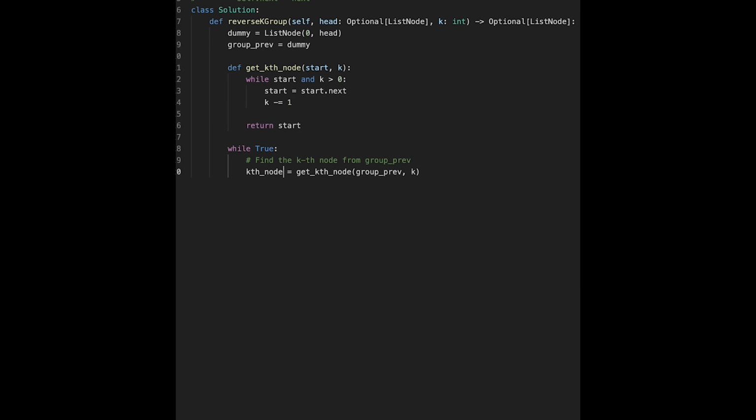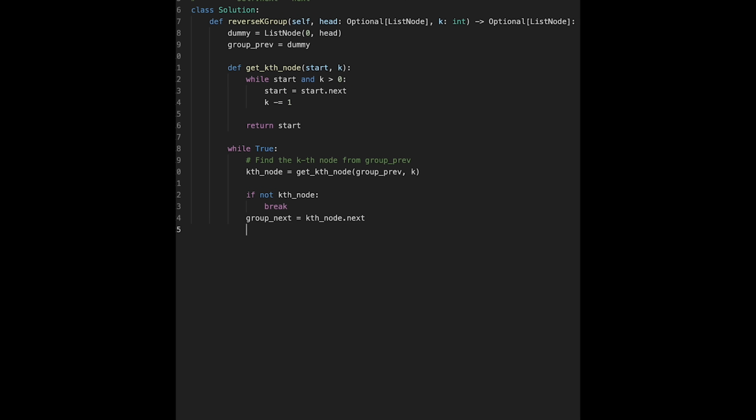And then we go back to kth node. And then if not kth node, in that case, just break. If not, so group next should be kth node.next, right?